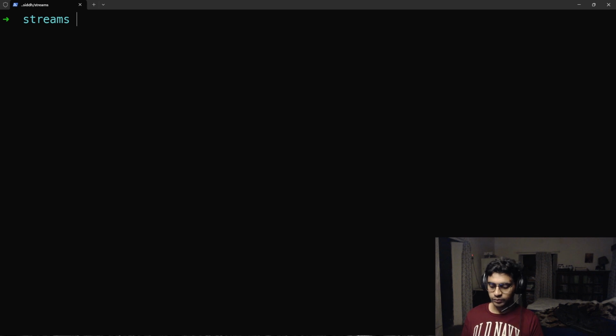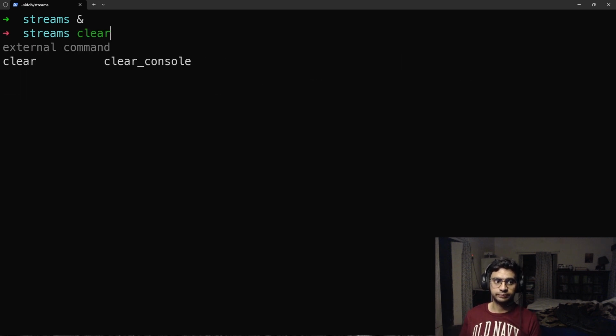Now there is one more operation which I want to talk about, which is AND. I already showed you the pipe operator with grep and all, right? So you saw the uses of this. Now the second thing I want to show you is AND. AND basically means run this command first and then run this command. So let me give you a really good example about this.